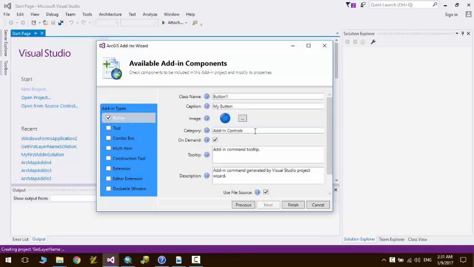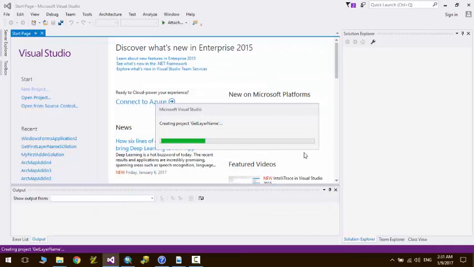I check the button, and then class name Get Layer Name, and caption Get Layer Name again with space. The most important thing here is the category in the add-in controls category. Our add-in will be added to the add-in controls category in ArcMap, and then finish.